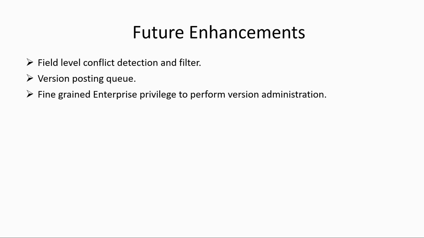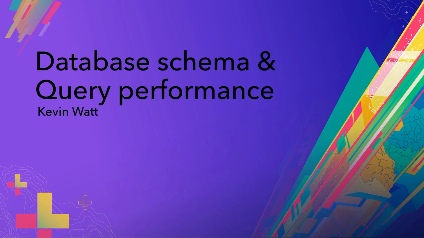Currently, you need to be the user that has published the service or the portal admin to perform version administration. We are planning on creating a custom role that will not require such elevated privilege to perform these admin tasks. On that note, let me hand it off to Kevin to talk to us about the database schema and query performance.